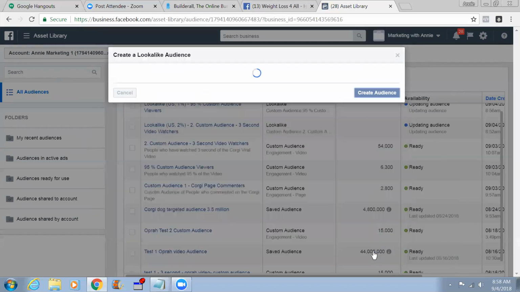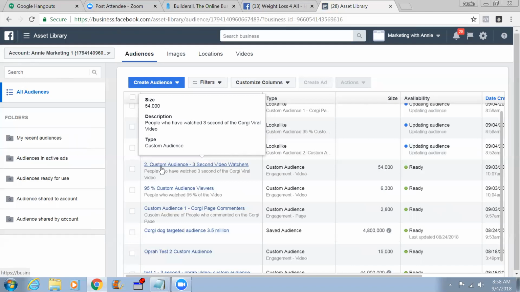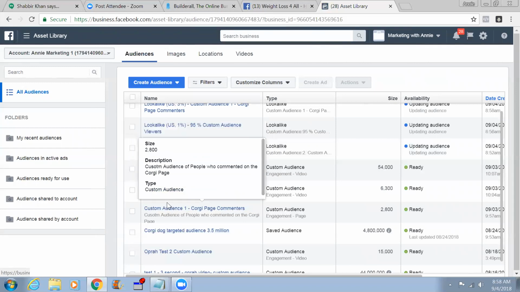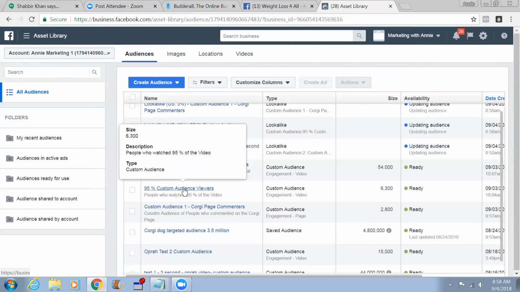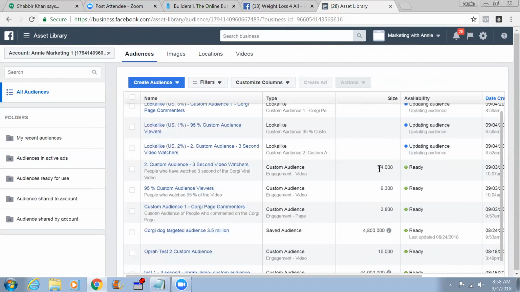So create audience, and now if you see here, this was like small numbers, right? We're going to create one ad on this custom audience. Maybe we are not going to create an ad for these, because this is too low, right? So one ad for this one, 54,000 people, and 3 more ads for these 3 custom audiences. And we will have 4 different ads with the same creative and same banner, and that way we would be able to make out which ad is converting.